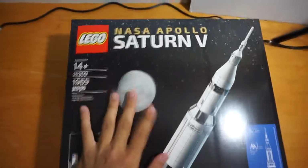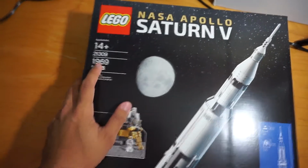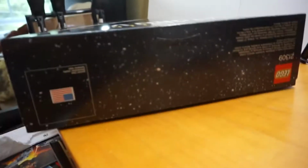We haven't done speed builds on this channel before, but I figured I'm going to build it anyway, so I might as well. Hopefully, you guys do enjoy it. Again, 1969 pieces, so this is definitely on the bigger side of piece counts, so I don't know exactly how this is going to go. It should be a fun build. I'm going to bring you guys along with me. Let's get on in.